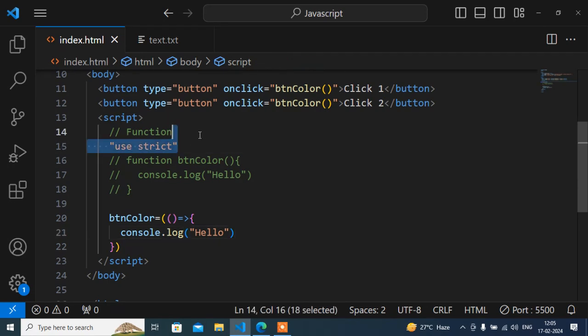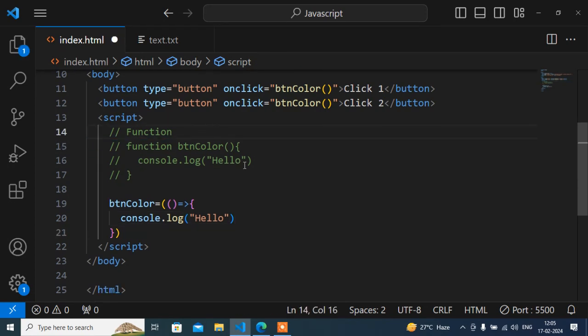Now another disadvantage is that we can use a constructor function. If you haven't watched my earlier video, I suggest you go to the playlist JavaScript Beginner to Advanced, and the playlist link you will get in the description. Or you can go to my channel and you will get the playlist. You can watch all the videos and understand what a constructor function is.